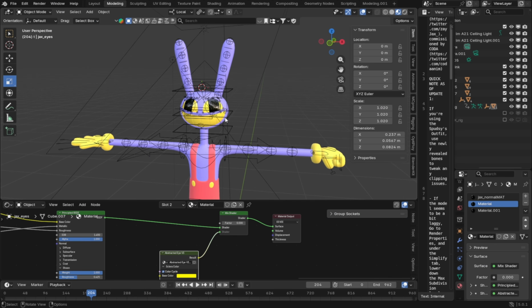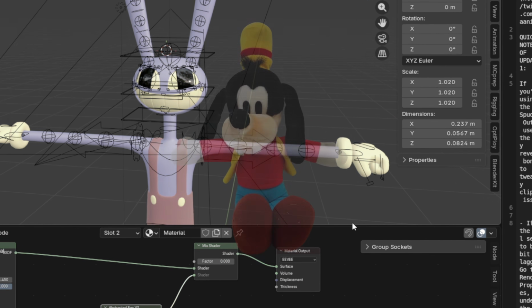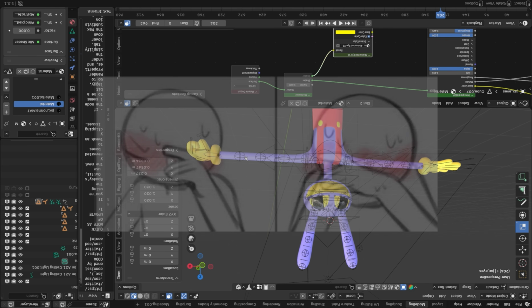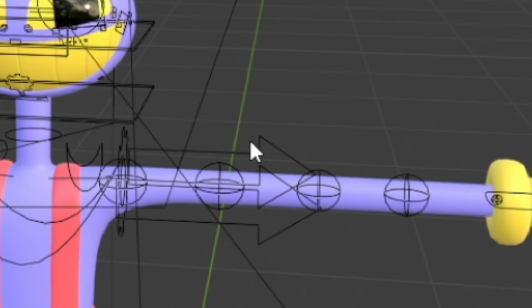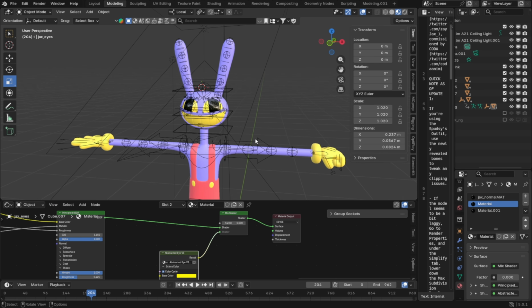Do you want to do Jax? Do you want to do stuff with him? That I'm really modeling this. Do you want to animate whatever Jax? Then you've come to the right place. I'm gonna show you how to do that.